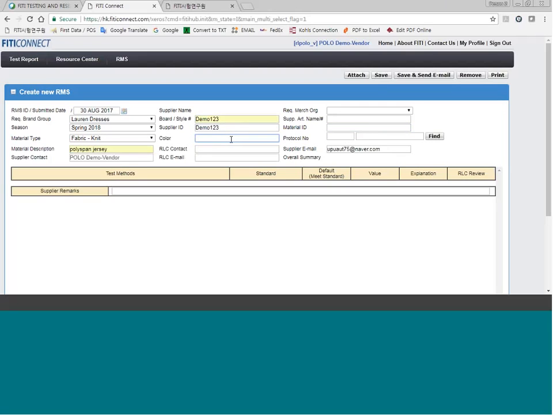All right, and the next one is color, and basically you're just going to describe, to the best of your abilities, the color of your fabric. You do not have to put a Ralph Lauren color here. I'm going to put red color for mine. And the next two are your RLC contact and their email address.